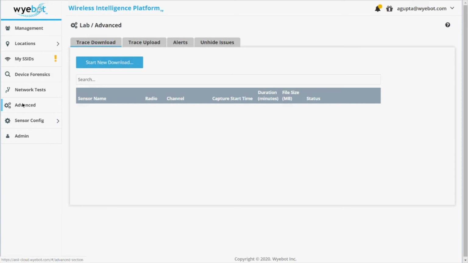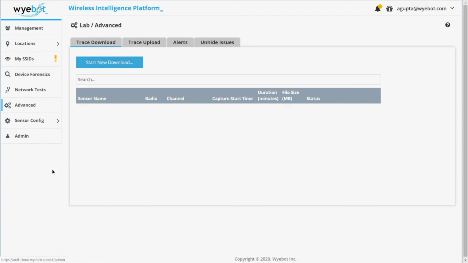We have seen a couple of schools that had a smart board or something, and the AP vendor says, no, it's not my problem. The smart board manufacturer says, no, it's not my problem, and both of them ask the school, or whoever is the end user, can you provide us a wireless trace, because they don't believe you.